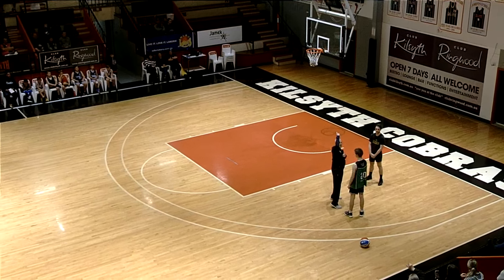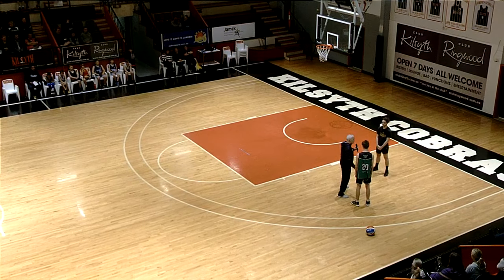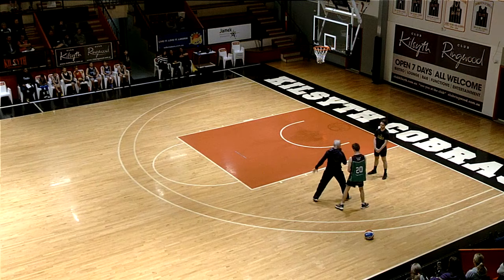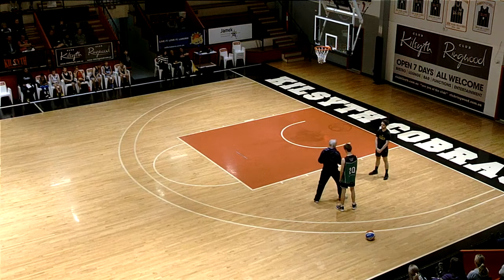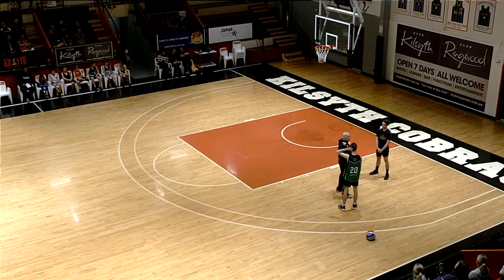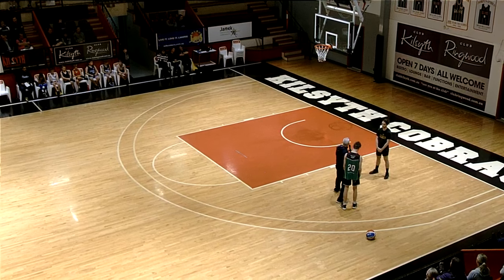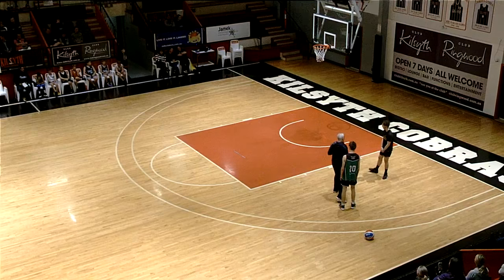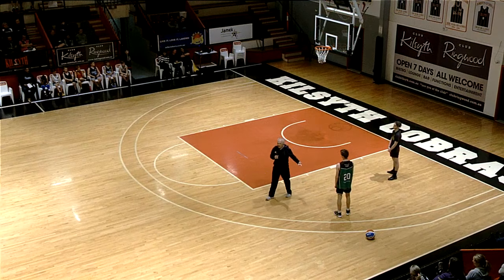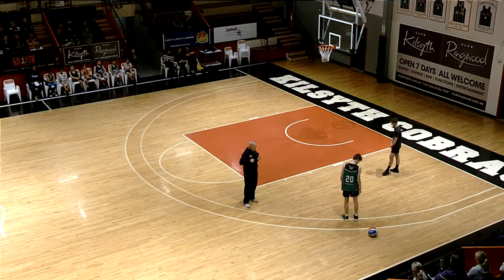The ball's going through the air. So if he moves this way to rebound the ball, I would forward pivot and block him out. If he moves this way, I would reverse pivot to block him out. Most players just stand. Good players will go in and try and rebound. So I put that armbar on him initially to see where the ball's going, and then depending on where it goes, I might go and get it, or one of my teammates might get it. But the main thing is I stop him from running in and getting it. That armbar is what I use.